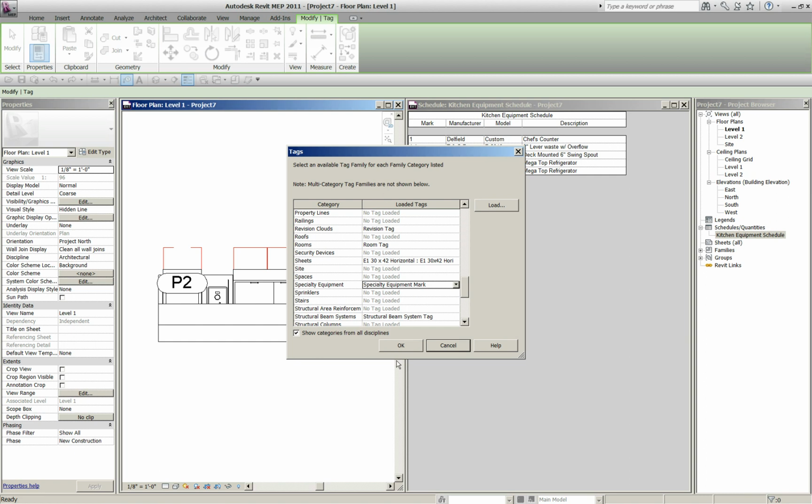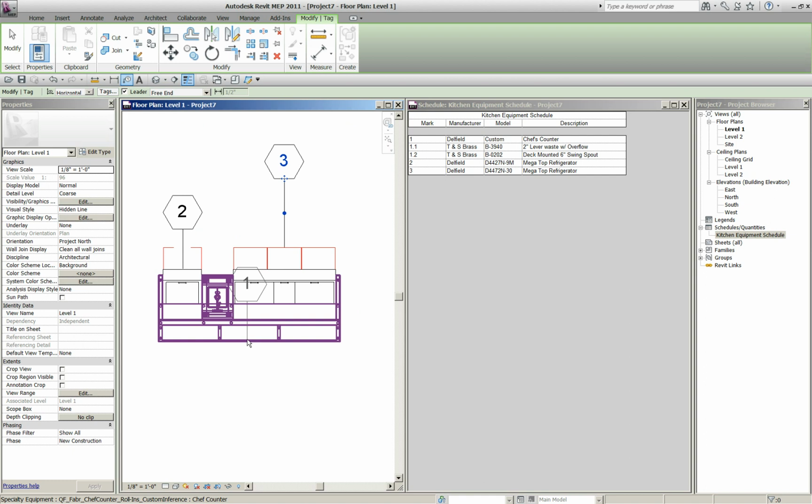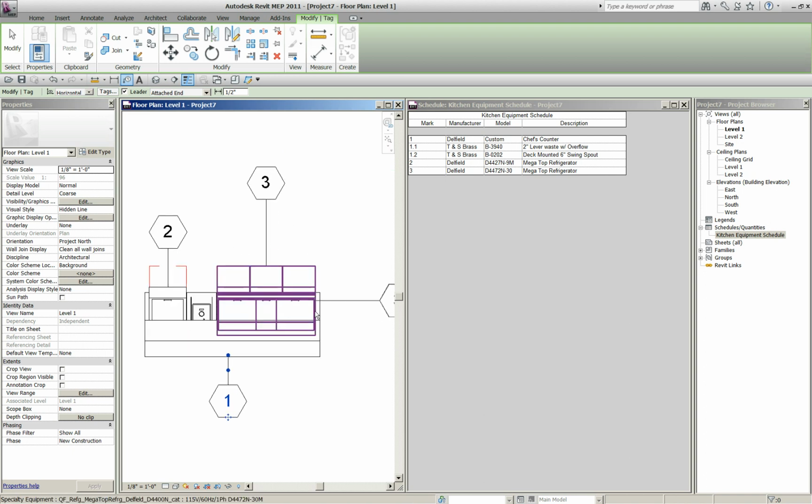And I got to this screen by pressing this button up here, the tags button. And I want a leader to come in, but I want to have control over that leader. So in this way I can tag these items. If I would rather just have the leader come in automatically when I click, I can set it to an attached end. But we find that it's easier to simply click twice. When you use the attached end, sometimes it won't come in right on the center, which causes problems, and you end up having to change it to freehand in the long run, which wastes time.